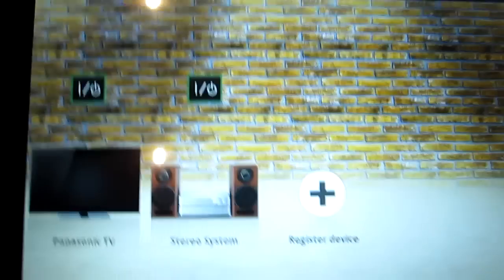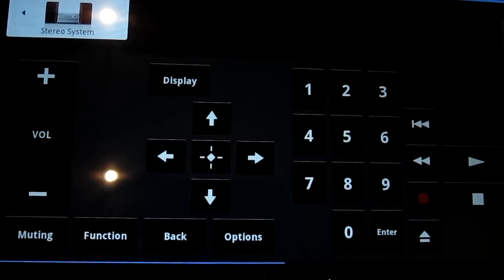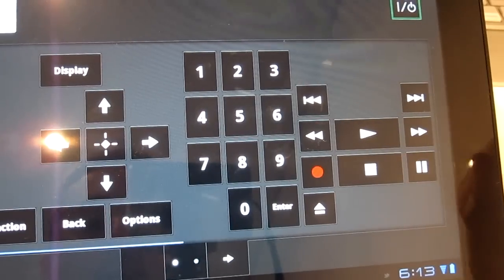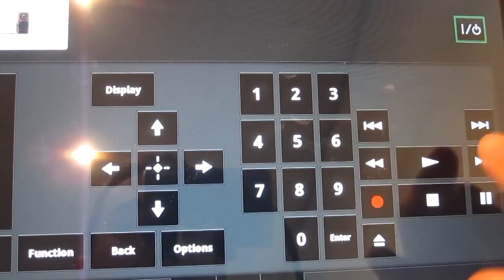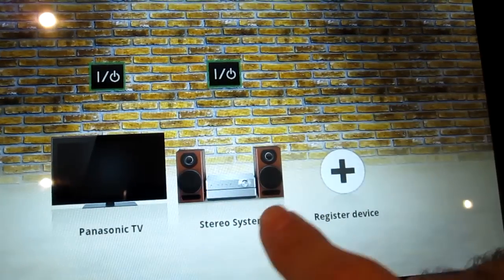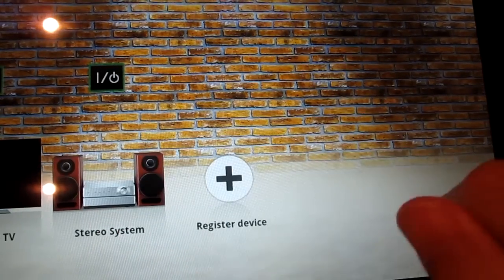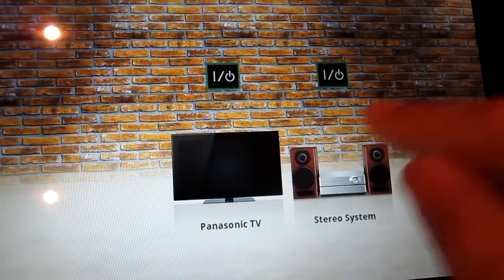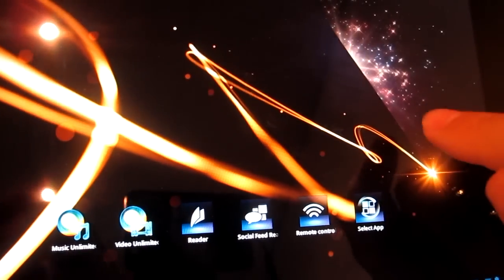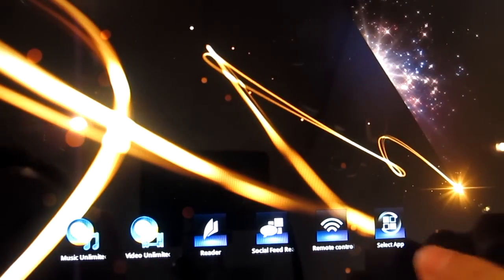For the stereo, on the other hand, the stereo is a Sony stereo, so I just basically selected stereo, volume, it's all here, and it's just so simple. And it took about 5 seconds to do, and it freaks people out because it's just awesome. So you can imagine adding in all of your home devices and just going in and controlling them all. Such a simple app and so smart. I really commend Sony on doing that. I think it's just awesome.